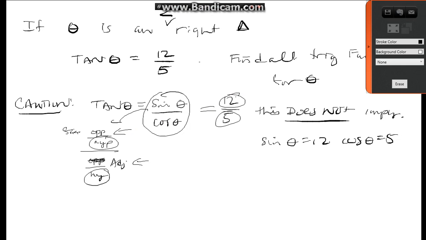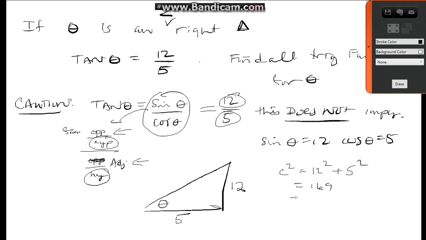So take a look at this. Here's theta. So we're going to draw my triangle. Theta, the opposite side is 12. The adjacent side is 5. And if we do the Pythagorean theorem to find c, which I know we all know how to do, c equals 13. But note, this is the unit circle. The unit circle has a radius of 1, not 13. So what we're going to do is scale it down. Divide everything by 13. So you're probably saying to yourself, well, what is 13 over 13? Well, that's just 1. That fits in the unit circle.